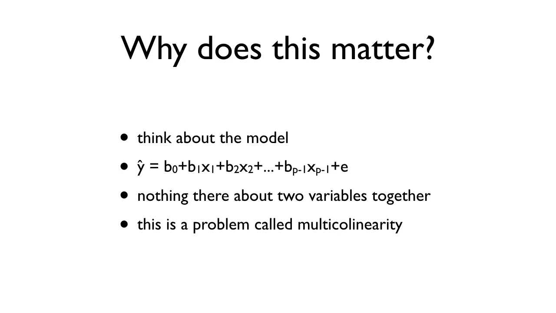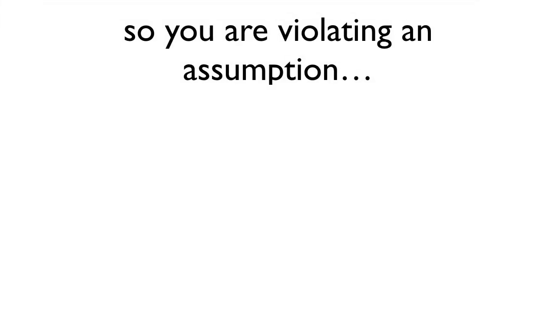Because we're not supposed to. It says on the model that we don't have any. But we're going to have some. So you're violating an assumption. And we know that that's bad because what it does is it changes the values of the b's. It changes those coefficients. And we're trying to build a model, an equation that says y, whatever it is we're predicting, is this times x1 plus this times x2 plus this times x3. And we can now predict y. That's the goal of this whole procedure. And now it's going to make those wrong.